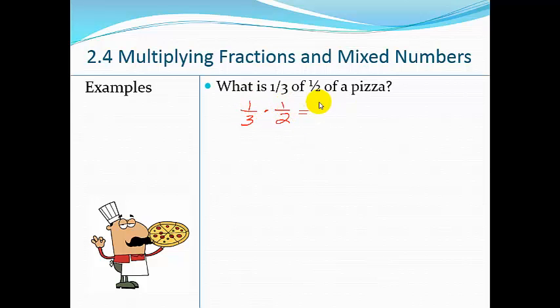The way this works is one third times one half. You multiply the numerators, one times one, three times two gives me one sixth. So one third of a half is one sixth. That's an itty bitty slice. Let's do one third of five sixths. It's going to be a small piece. One third of means to multiply, five sixth.